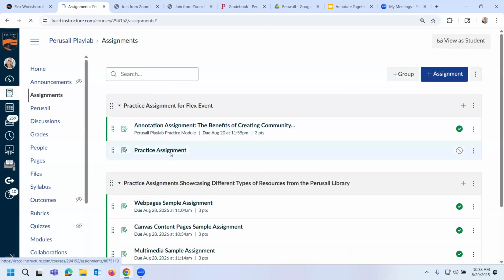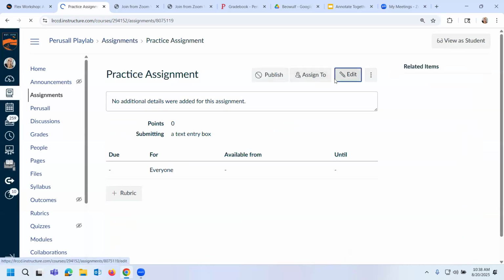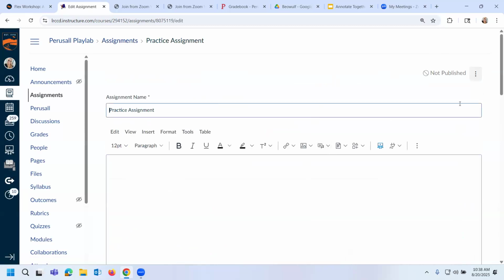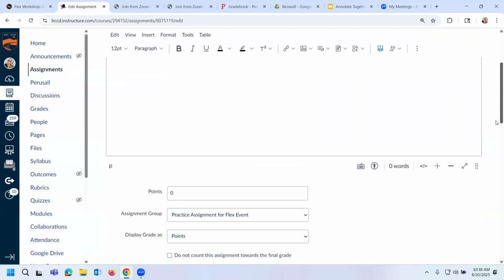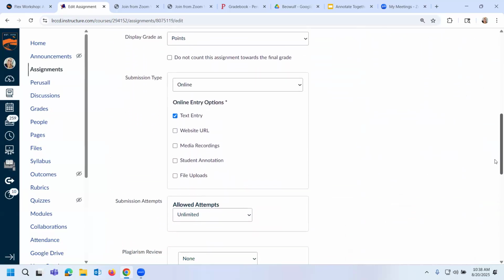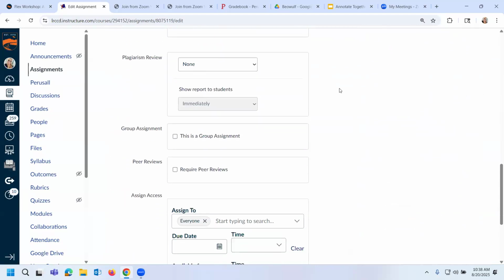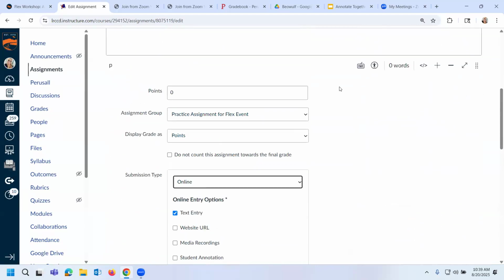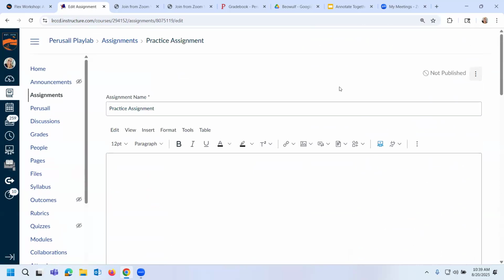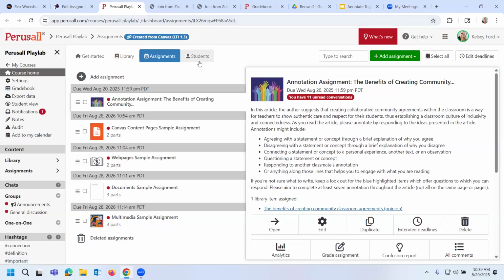Okay. So once I'm in the assignment and I'm going to edit it, when I go down here to the assignment type, right, where is my? Hey, Kelsey. Yeah, did I miss something? No, I think it's actually easier. In Perusall, is that what you're going to say? Yeah. Yeah. Thank you. That's only the second time I've created an assignment, so I'm confused too. Yeah. Yes, okay. Sorry guys, I'm still learning how Canvas is integrated.